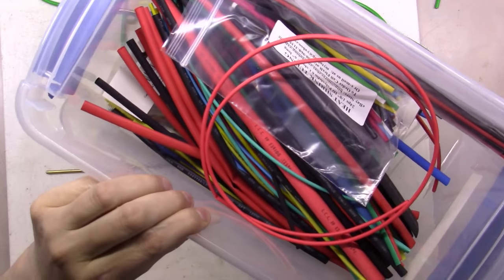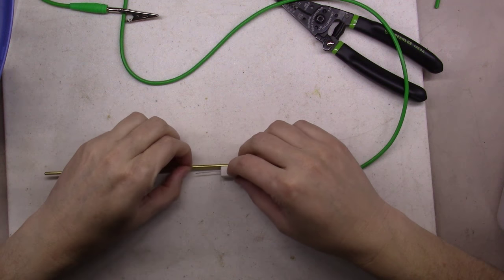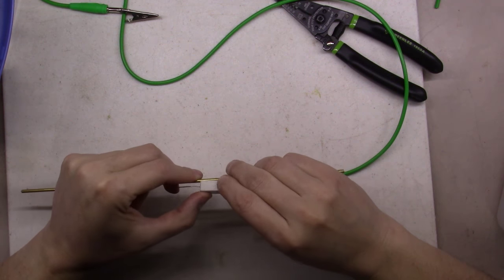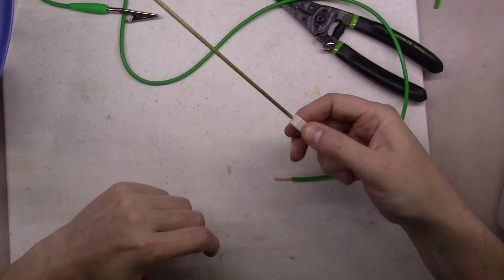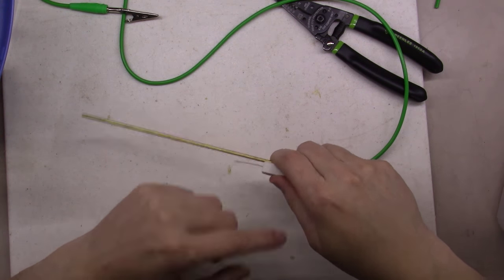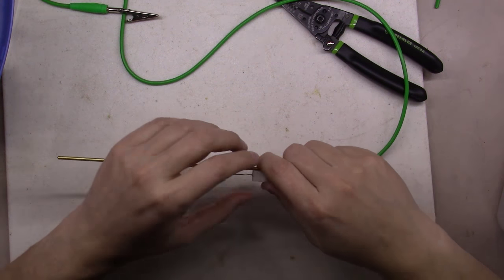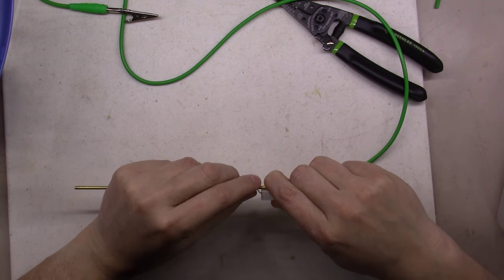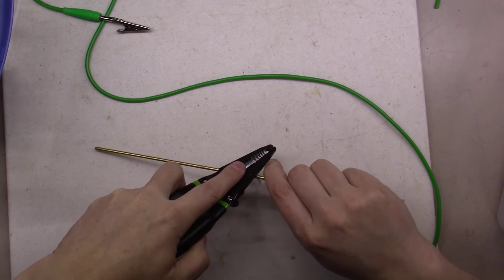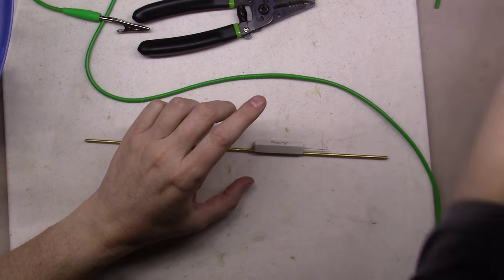We're going to insulate the backside as well. We've got to somehow secure this down onto this thing — we're going to do all this via a multitude of different sized shrink wrap tubing. I haven't done one of these yet so it might be a little bit of trial and error. The first step is to go ahead and get this wire kind of mounted down onto this rod. Playing around with the feel, right there feels about right with the resistor so you can hold it in your hand. We'll wrap shrink tubing around that — it's about the right distance to touch something with, like a wand.